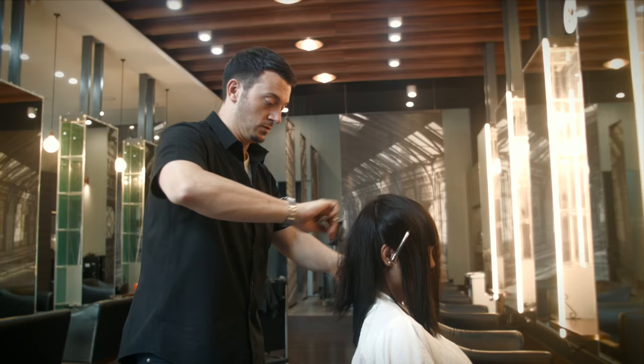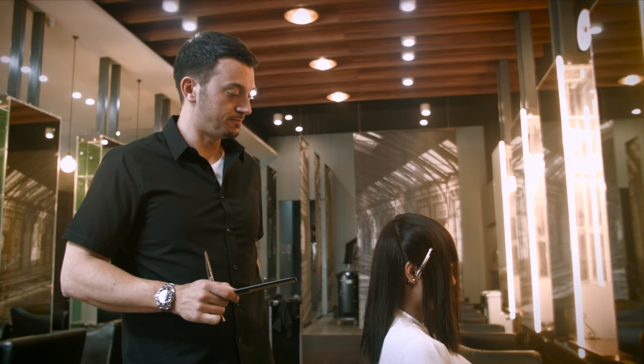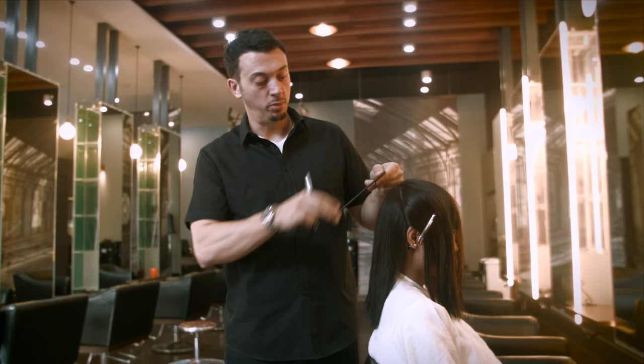Right, so that's the marker in the back done. You'll probably notice the first part I used this comb and I'm going to swap to this one, and you're going to see why, because I'm actually going to try and section and hold the whole plane of hair at once. So I find long combs are really good for that. I'm going to spin Gem around this way so you can see.